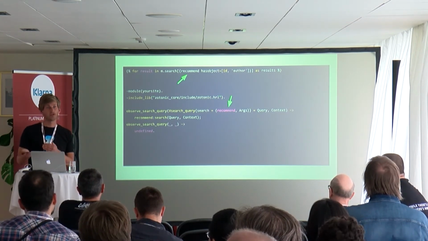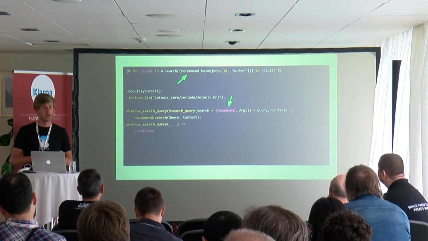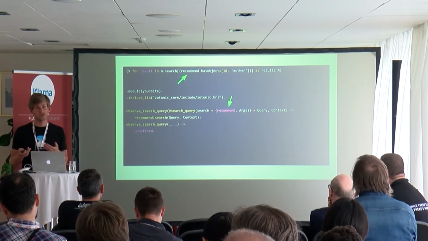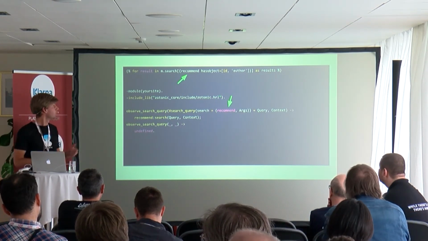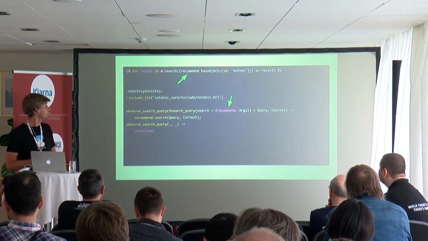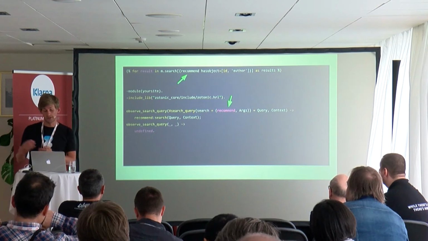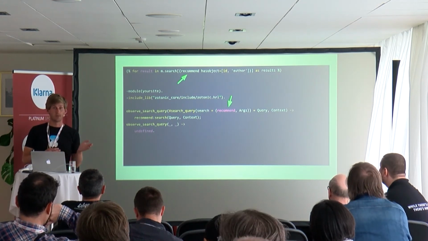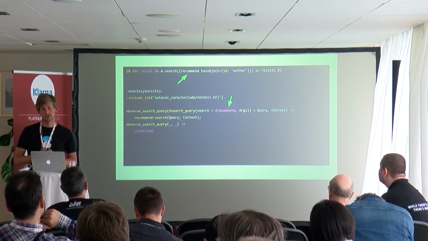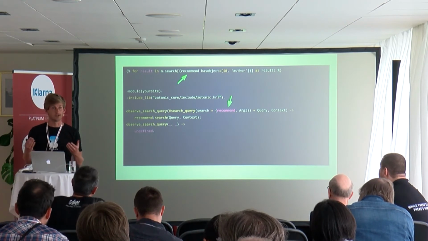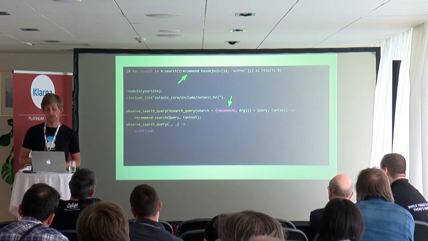If you compile this, Zotonic picks up the change, adds this observer to its notification system, and then when from the template a search is called, all the observers will be called by the notifier, and it can be a map or a foldl or foldr, so it's very, very easy to understand for Erlang developers what's happening.